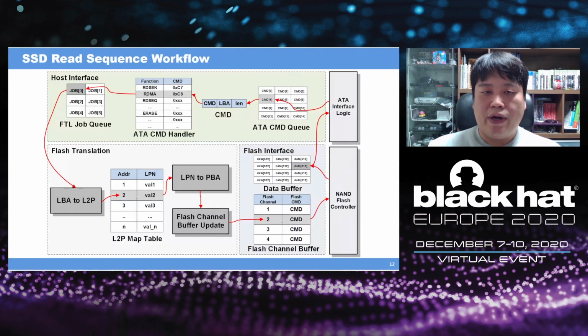Please take a look at this diagram to comprehensively understand the read sequence based on our target. As you can see, there are three main components in SSD firmware. So we should find where the three components are in the firmware based on dynamic analysis. The first is the host interface layer, where the data comes in and out from the ATA interface logic. Second is the flash translation layer. It is considered the highlight part of the controller. The last is the flash interface layer, which communicates with the flash chip physically. After this slide, we'll show you these components and some details of what we found from the analysis of our target SSD.